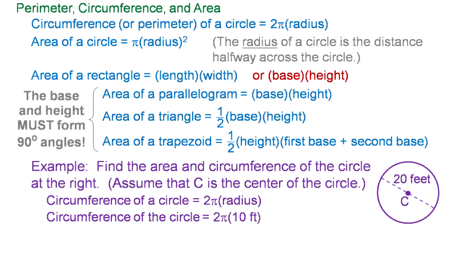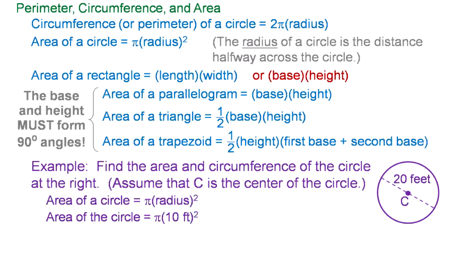Multiplying 2 pi times 10 is a lot like multiplying 2x times 10. Since 2x times 10 is equal to 20x, I can say that 2 pi times 10 is equal to 20 pi. As far as my units, the feet in this part of the problem are not getting multiplied by another unit, so my units for this part of the problem will be feet. This tells me that the circumference of the circle is equal to 20 pi feet.